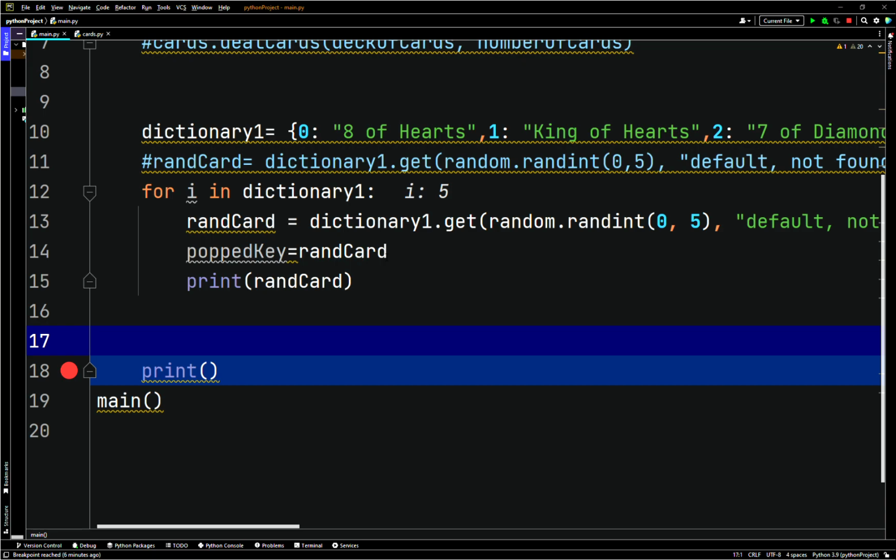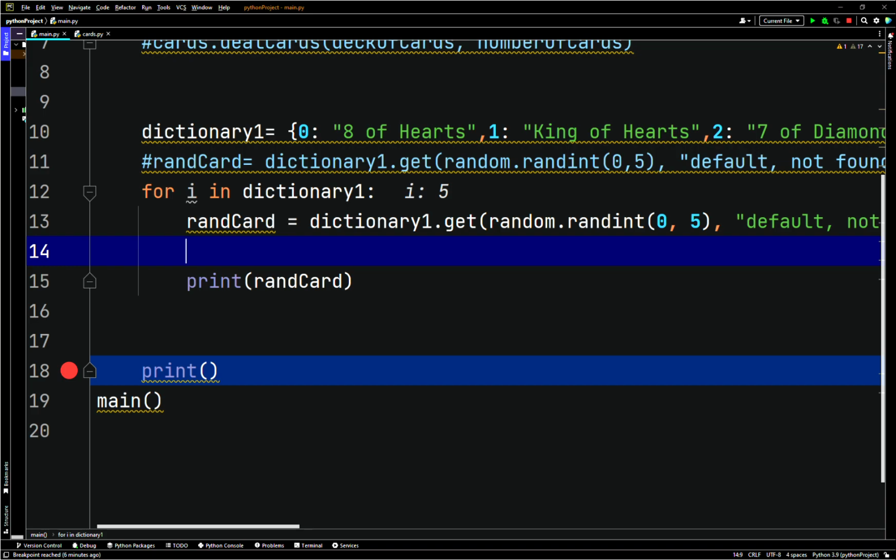It's like we want one thing, but we're getting the other one both ways. We could set, not pop key, but it's not going to point to rand card.